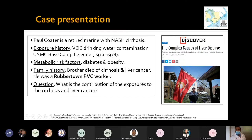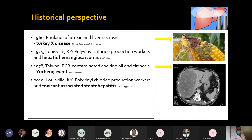So, a historical perspective on liver disease, emphasizing some of the events that happened here in Louisville. Environmental liver disease is not new, and many people are aware of aflatoxin, which is formed by mold and can cause liver cancer. It's a particularly big problem in China. I visited China a couple of years ago, and at West China University they have just this one hospital with several thousand cases of liver cancer, hepatocellular carcinoma, presenting every year. Aflatoxin was initially described in turkeys. The toxicity was in the feed, and it was called turkey X disease in Britain in the 1960s.